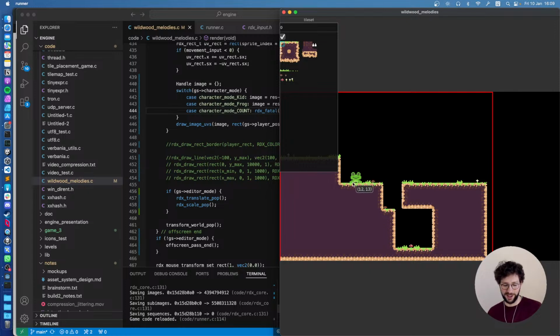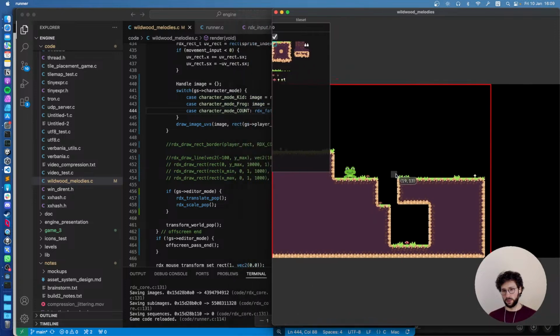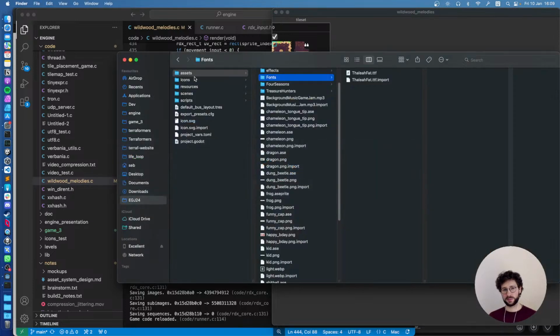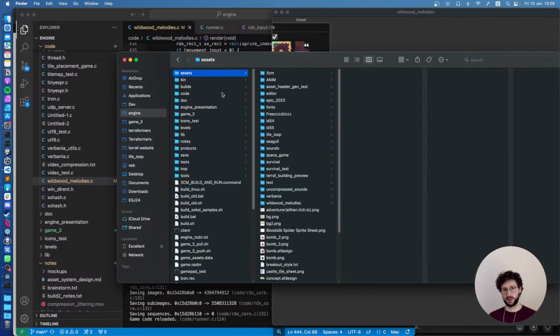Nice. So when I press, it works. The animation works already. That's awesome. So when I press 2, it transforms into a frog, and when I press 1, it goes back to a kid, which is pretty neat. Now, when we are... oh my god, that's so cool. It works out of the box. I think I was just lucky that the frames kind of match.